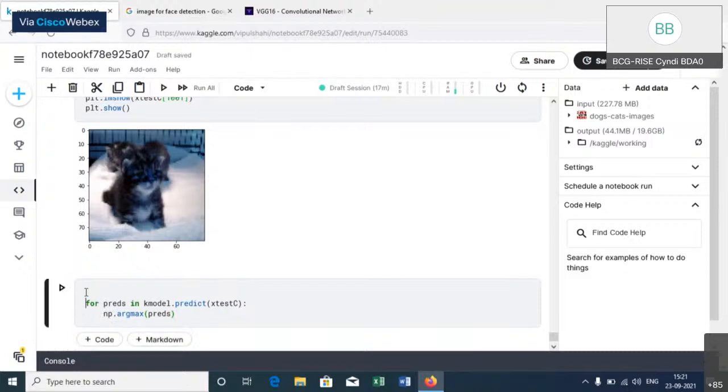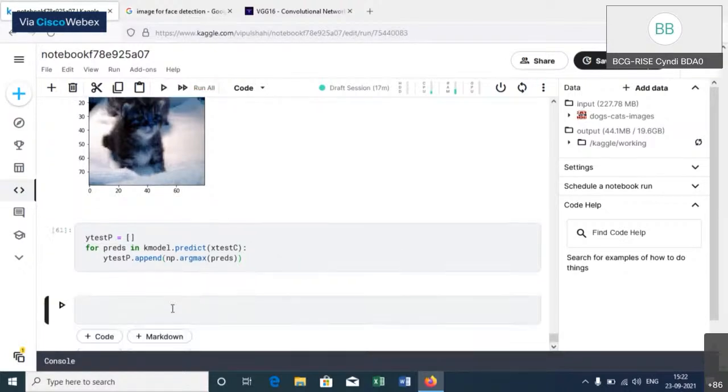So the predicted values y test pred is equal to an empty list. Then y test pred dot append, we can append it. After that you can check the confusion matrix.